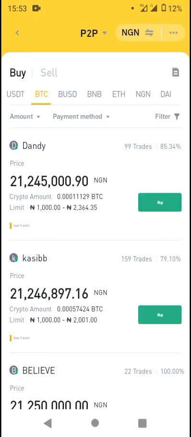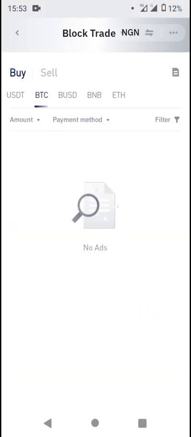So if you are a large user or you have lots of money you want to put on BTC, you might want to use the block trade as it protects against market volatility. You don't want to waste time, and you want to buy your cryptocurrency as soon as possible to prevent against any market dip or increment or inflation in what you want to buy.